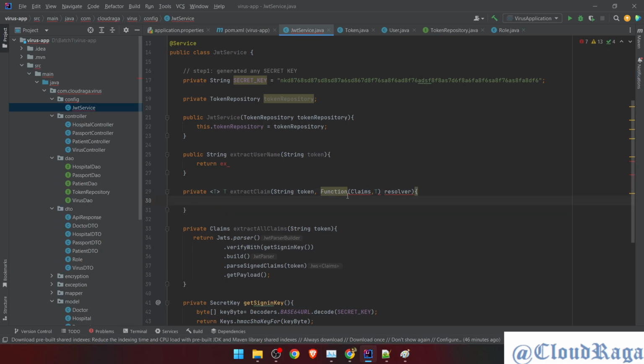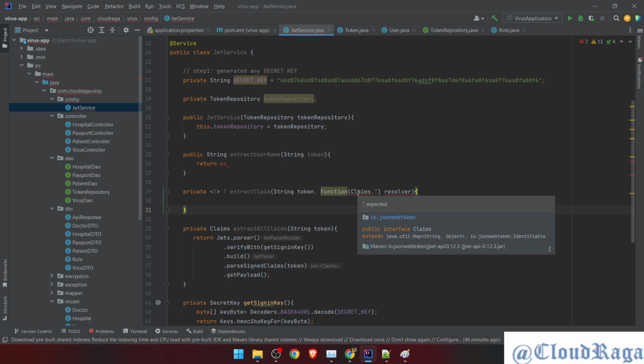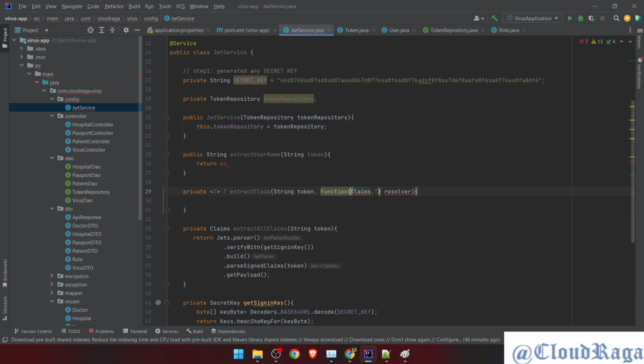Okay. Oh, what's the error? Expected. Oh, oops, not these brackets, this one. Okay, now we need to extract claims from where? From all the claims because it is taking a token.